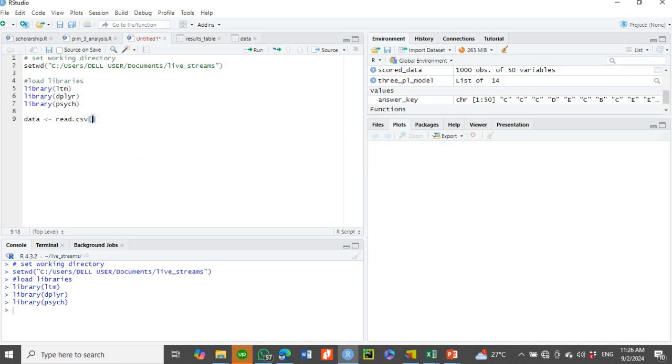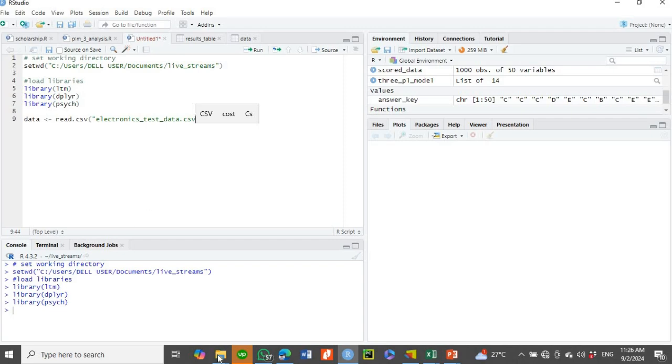Open quotation marks, and then we type electronics test data. Now don't forget that the type of file we have is a CSV file, so it's going to be .csv.